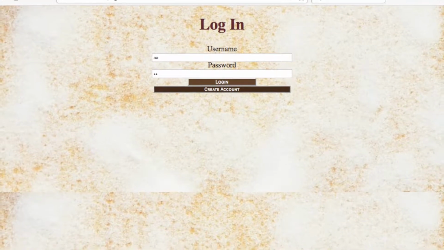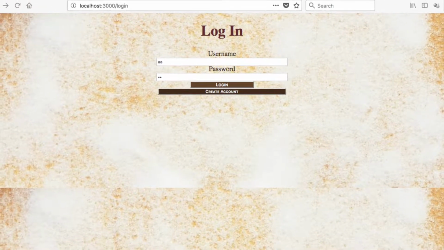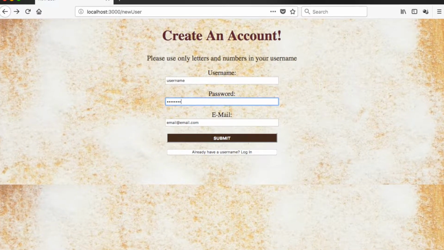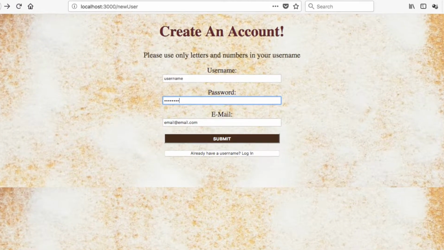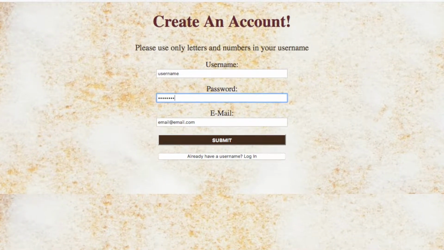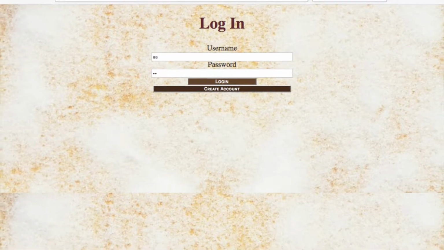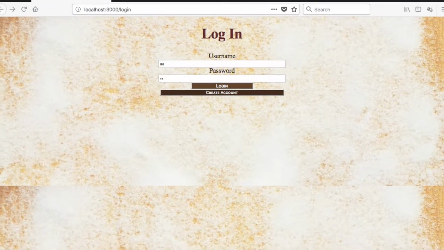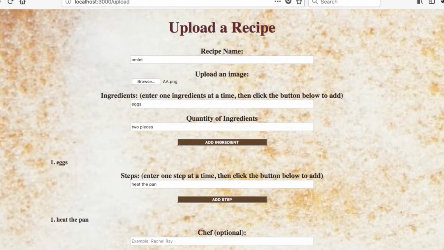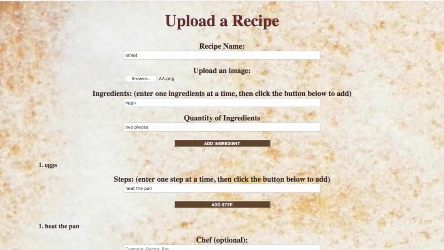When you open up our webpage, this is what you're going to land on. You have the option of logging in, or if you don't have an account, you can create one. We'll start off by creating an account so you can sign up using your credentials, and then if not, once you create an account or if you already had one, you also have the option to log in. Either way, you're going to end up at the recipe create page where you can put in all your info for the recipe that you're uploading, including an image upload.